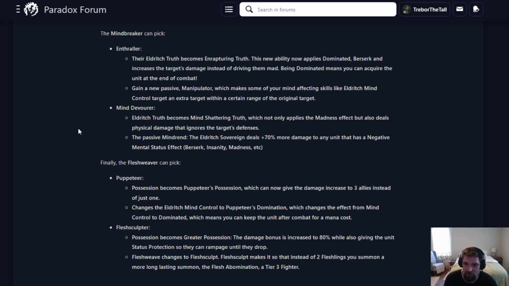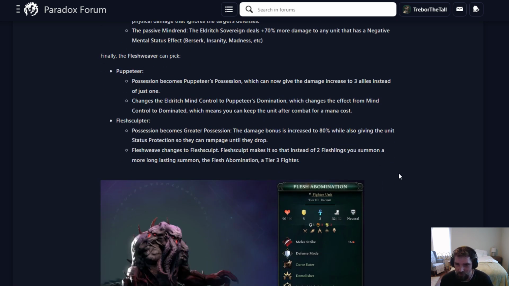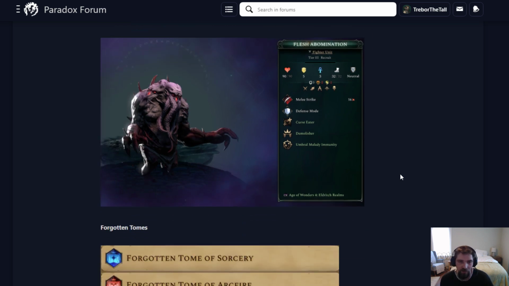Flesh Sculpt makes it so instead of getting 2 fleshlings, you get a better unit, a single tier 3 flesh abomination, which we actually did get to see in today's stream. I got to see that briefly, and I don't think it had a very impressive attack. What it does have is a lot of HP, defense, and resistance, so it can stay on the board longer and take advantage of the Curse Eater or the Umbral Malady interactions that they have on their units across all the different Umbral units.